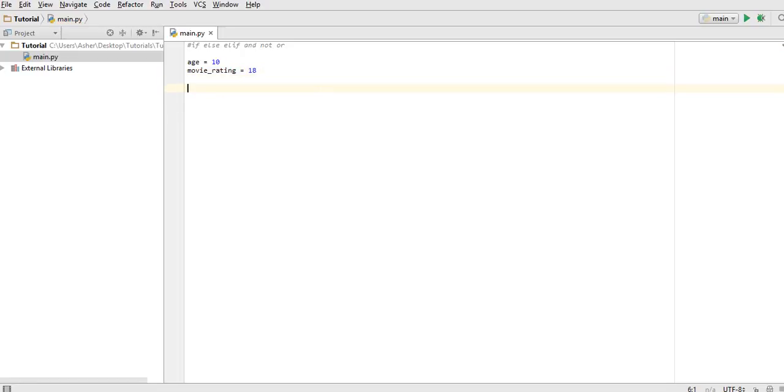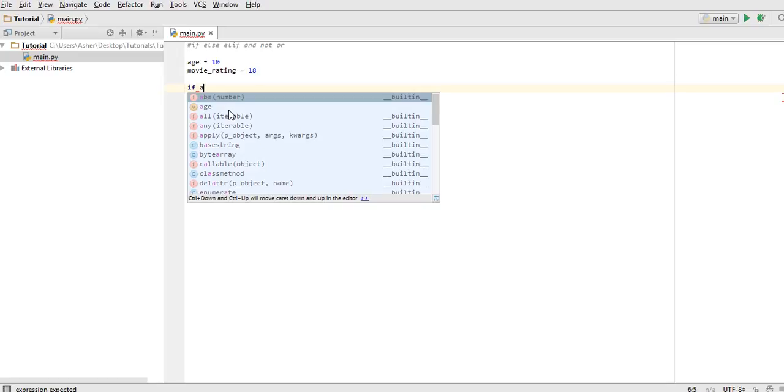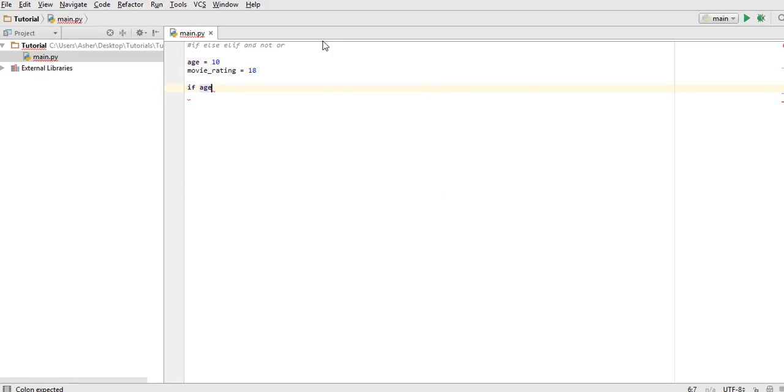So here's how to use conditionals. What I'm going to do, and I'll do this a lot, is type the code and then explain to you how it works. Whenever I do things like this, make sure you practice, because if you just go to the next video, you're going to forget as you go. So make sure to practice. We're going to type the word if. I'll just do it. Age.